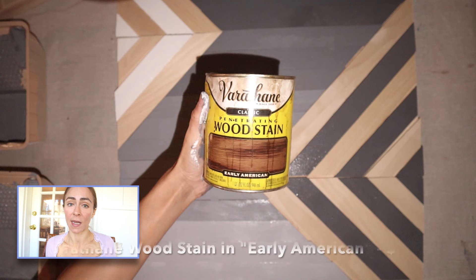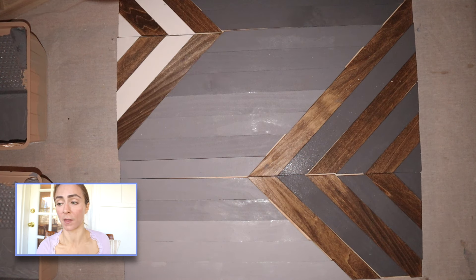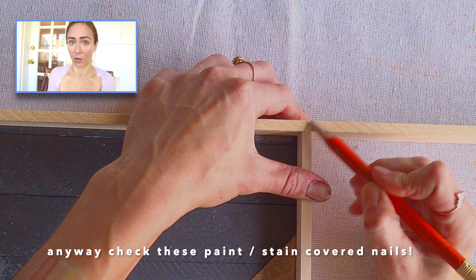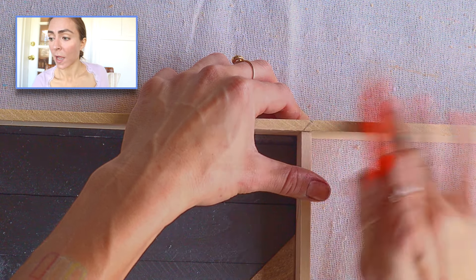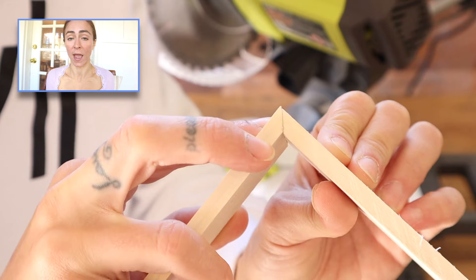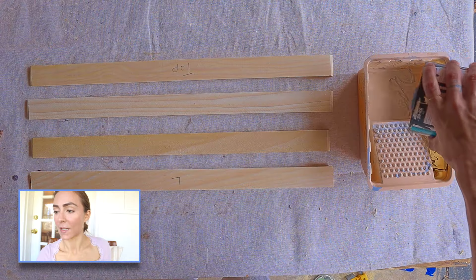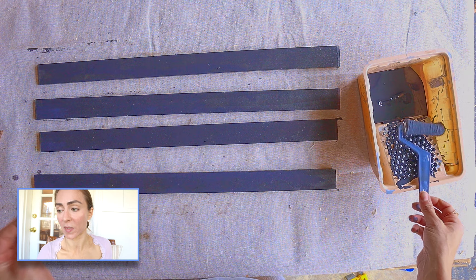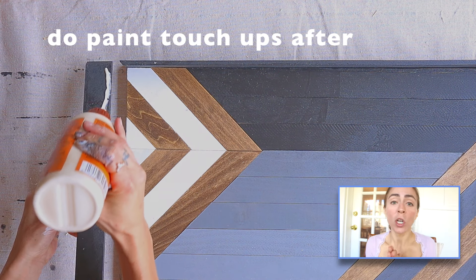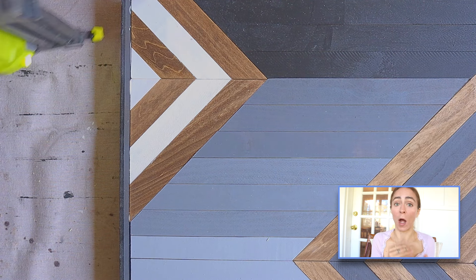Another thing you can do is use wood stain instead of paint — rub it on the wood with a cloth and wipe off any excess, then let it dry. I attached all the boards with wood glue. If you're using thicker boards, you'll probably want to use wood glue and secure it with a nail gun. I took the same pieces of wood to make a little frame — you can attach them at a right angle or cut that 45 degree mitered edge. Wood glue is like the most powerful substance on earth; the nails are more to hold the board while the glue dries.